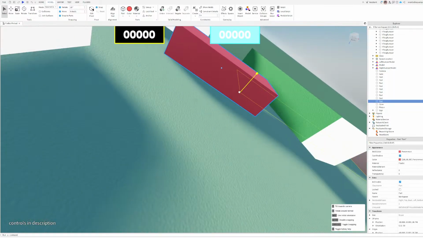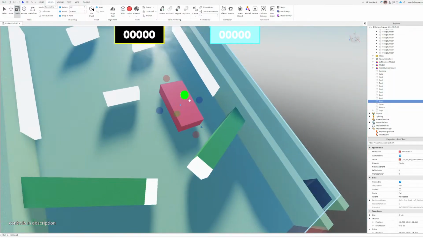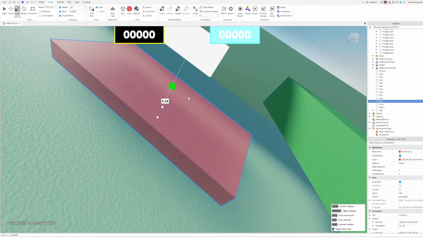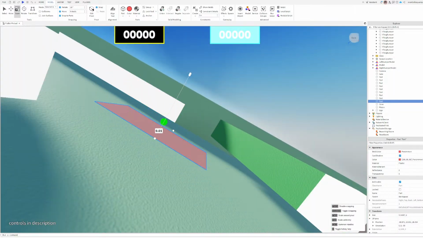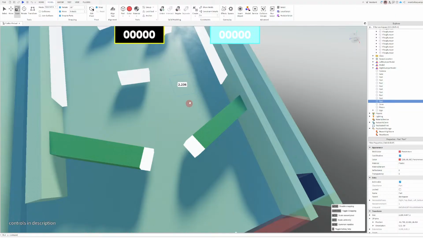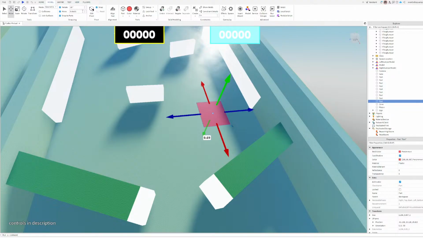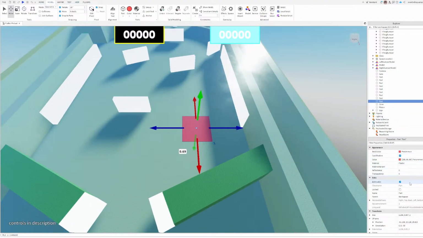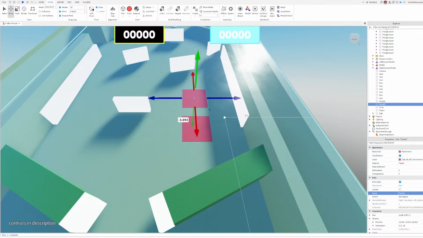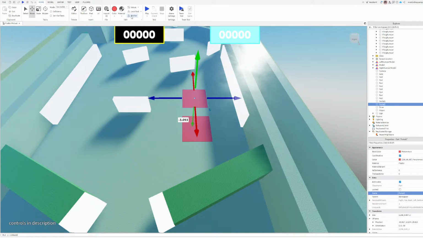So here's where our portal's gonna be. It'll be a really thin part. Stupid glass. A really thin part, and it'll be our portal. We'll name it Portal 1. We'll make a duplicate called Portal 2. These are both anchored, right? This is how we're gonna get the ball back to the top.